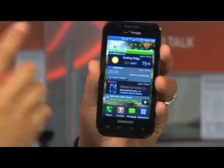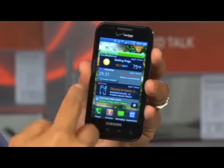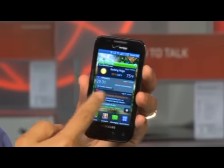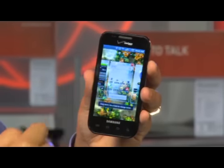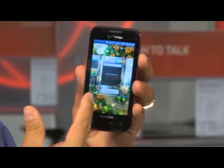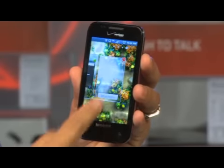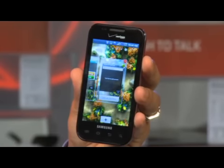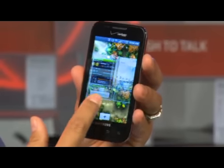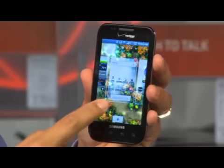This phone has 7 customizable home screens. If you want to jump from one to another instead of panning, you can just touch one of these panel indicators and it will jump right to that one. Adding and deleting a panel is very simple. When you pan left to right or right to left, you have an indicator on top and it shrinks the home screens down so you can see them in a smaller version. If you don't want one particular home panel, you can delete it by just touching it. If you want your default home screen to be a particular one, all you have to do is touch set as home.